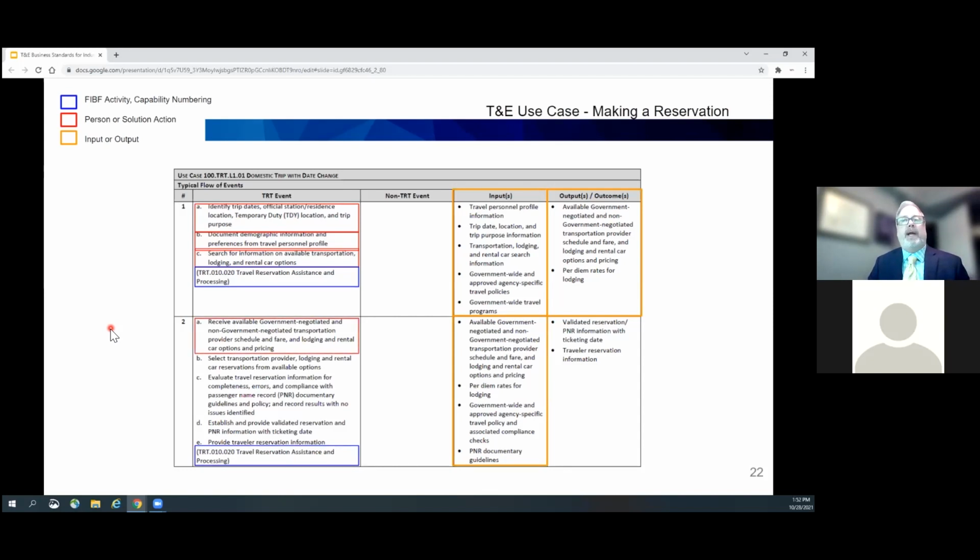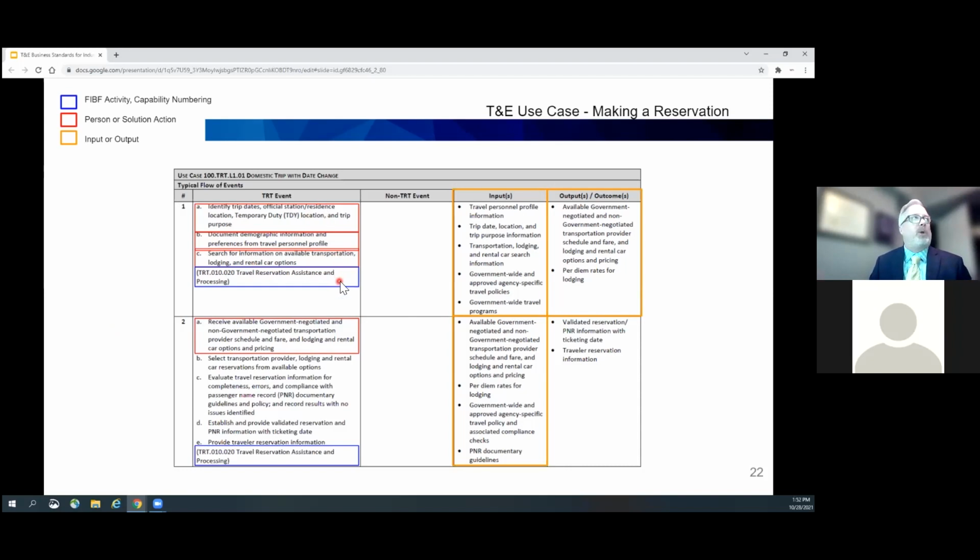We then receive the available government negotiated and non-government negotiated transportation provider schedule and fare, lodging and rental car options and pricing. So what that means is in this first step, we have entered the necessary information.